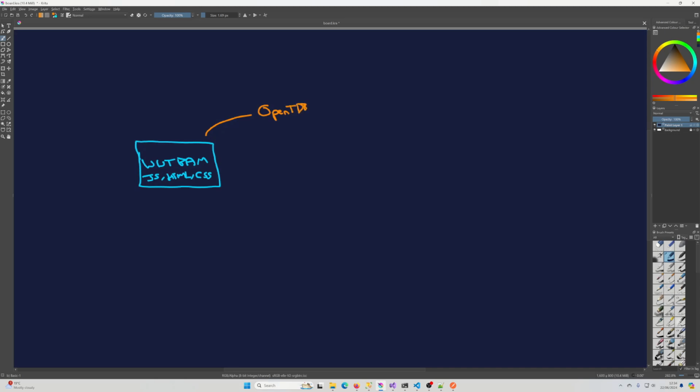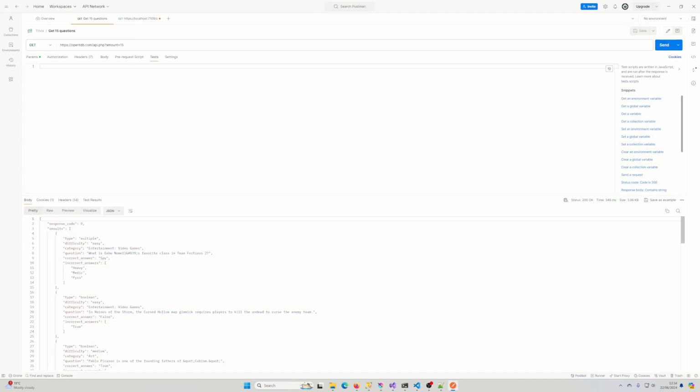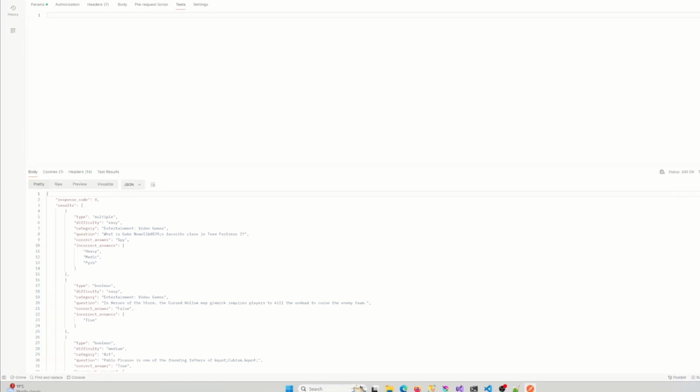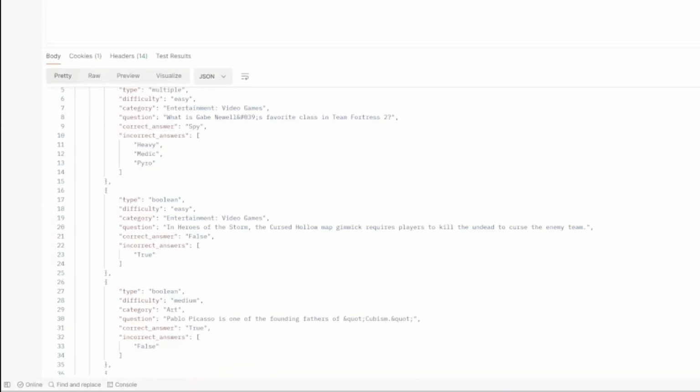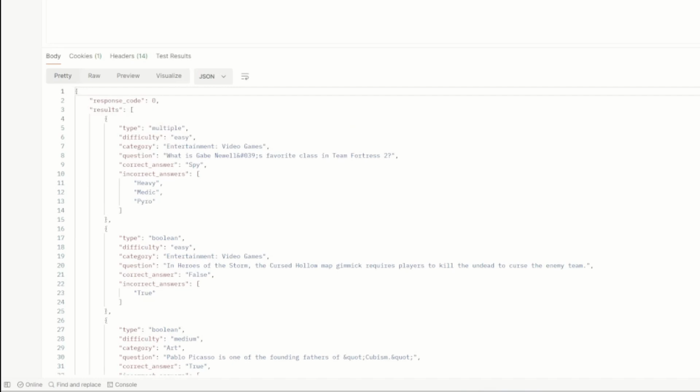And I can show what this was. So this was an API-based solution, and I basically made calls to this database to fetch me the questions and answers. And I could show that here in Postman. So it's OpenTDB, and you can see in the response that it gives me all the questions and answers, which is absolutely great for my needs back in 2022.